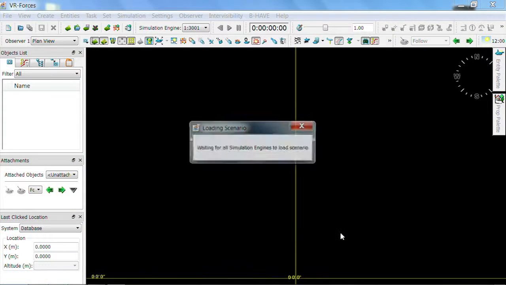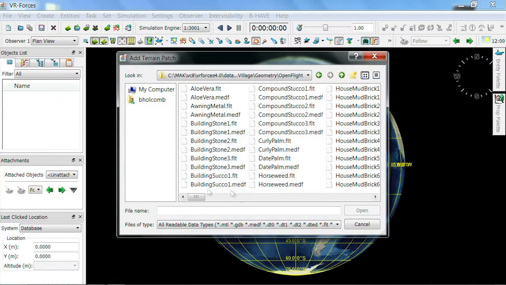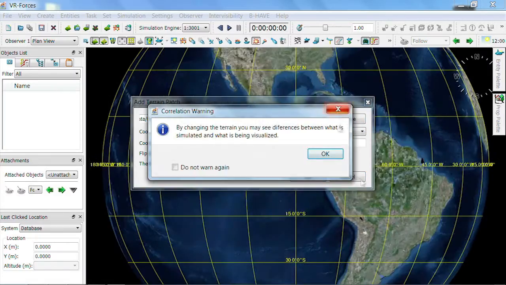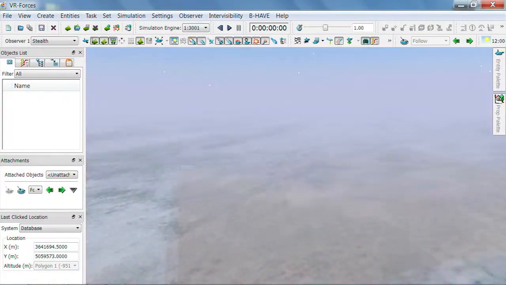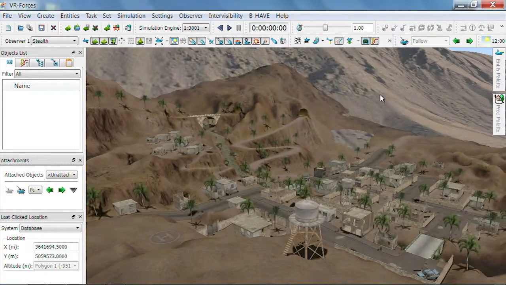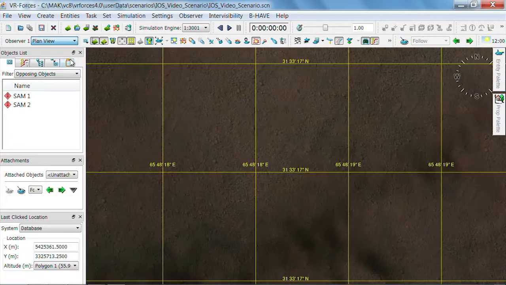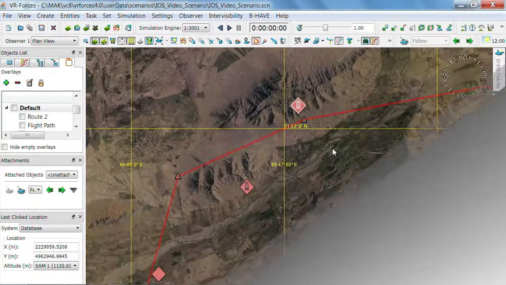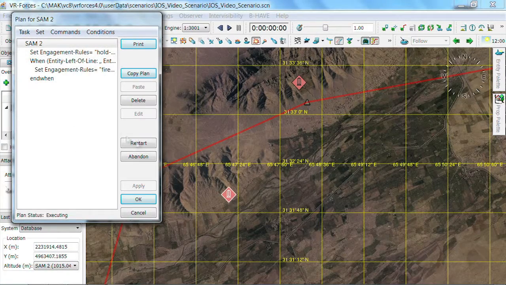First, the instructor develops a scenario to support the training objectives. This is easily done by connecting to the VR-TheWorld Online streaming terrain server to load the Earth as a background terrain, then loading a highly detailed model of the village site. The instructor then uses the plan view display to interactively create a target and threat scenario. He places threats and non-threat entities, giving each a plan that guides their artificial intelligence.